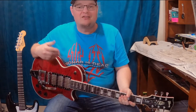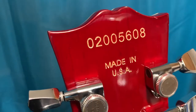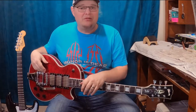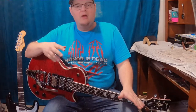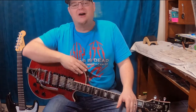This guitar belongs to my friend Todd, and it's a certified fake. It says Gibson on the headstock and made in the USA on the back, but this is definitely a cheaply made Chinese knockoff. Now look, there are a lot of people that like to argue on the internet about the moral justification for owning an instrument that is a forgery of a real guitar. And I'm not going to wade into that argument. And you can feel free to do so in the comments if you want.